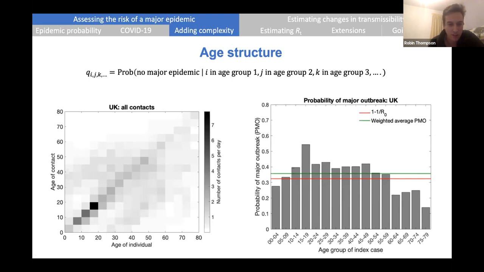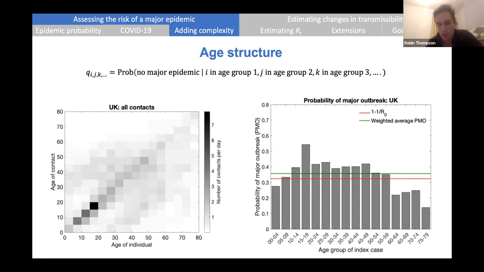The notable features here are that in general, individuals tend to have contacts with individuals of the same age. So the diagonal here is very gray. But also individuals that are young tend to have contacts with individuals that are sort of in their 30s and 40s. So in other words, children have contacts with parents, and similarly parents have contacts with children. So there's another kind of gray streak just here in this contact matrix.